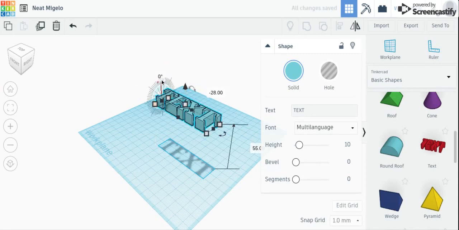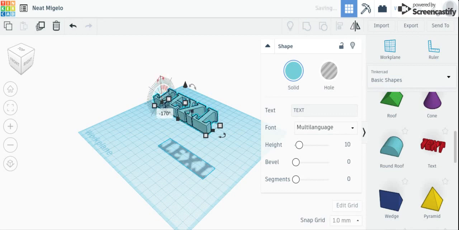Now what this one does, this arrow on the left side, you can change the way it rotates. So you can also just change the number, or you can just drag it. So right now, if you were to change the number to something like 190, so if you do that, that's 190.